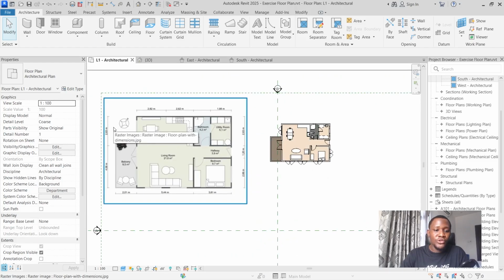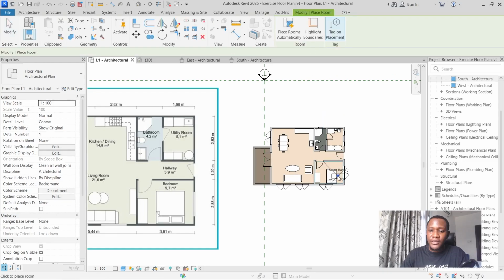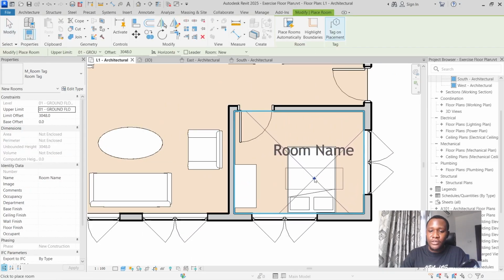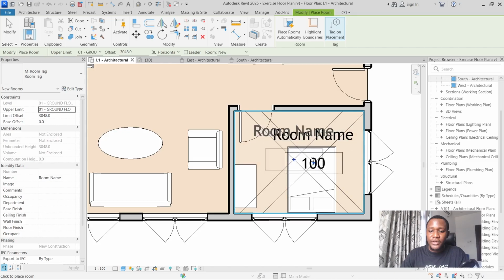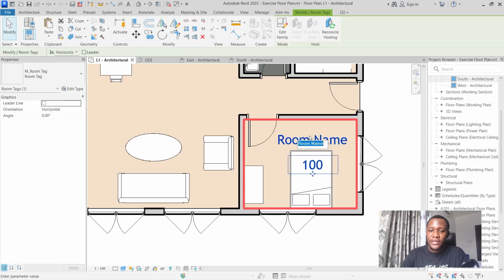All that is left for us to do now is to add the text that says the living room and the dimensions of every other place. So the next thing to do there is we actually want to split this building into rooms so we can label them. So you can use the room separator over here, or you can just use the room, but we'll start with the room first. We're going to just click room, and then first of all we're going to put a name for this bedroom. Just going to drop it in here. That's room number 1. So we can use the modify tab and then select this, double click, and just call this bedroom.